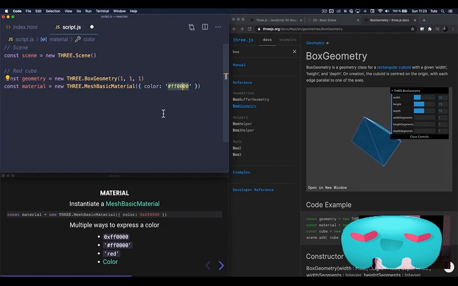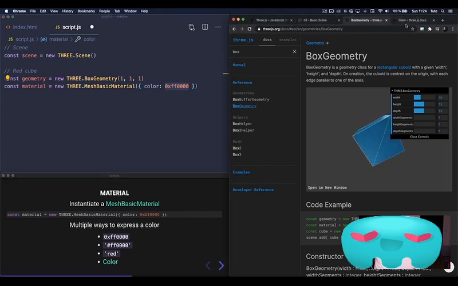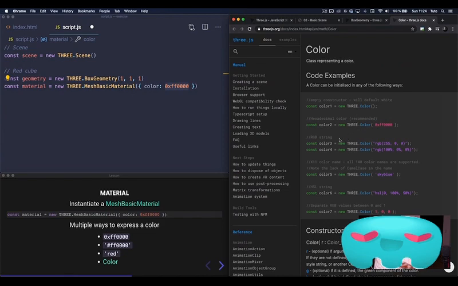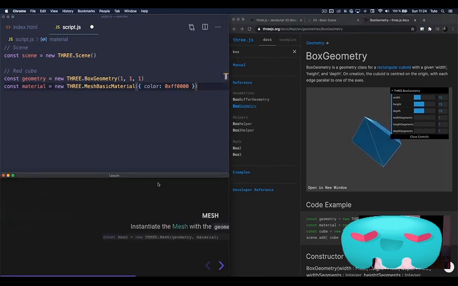All right, cool. Another way of doing that, which is the more accurate way actually, it's 0x like that. It's the same result because the mesh basic material we use something, I won't tell you what exactly now, but actually, I do tell you, it's the color class. It's a Three.js class. You don't have to do that. It will be handled automatically. And this class, you can send like so many types of color. It will just work. All right, let's not talk more about this because we are going to see that later.